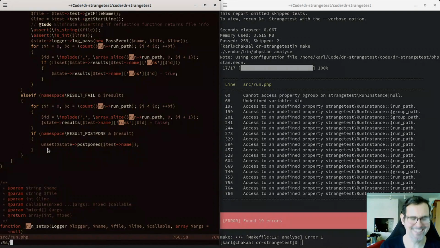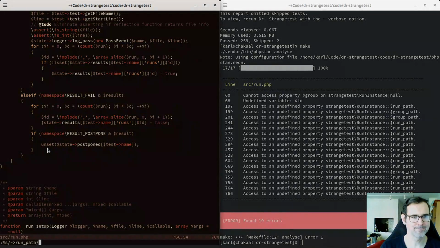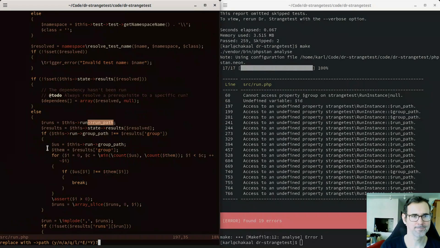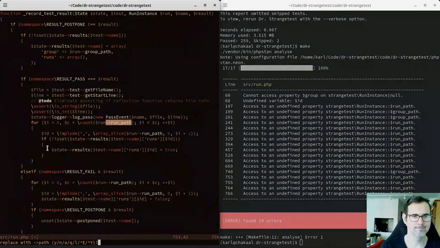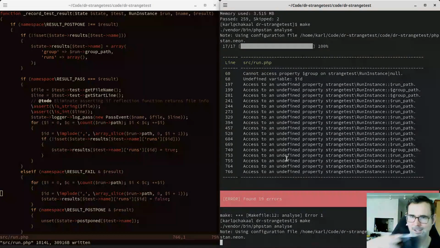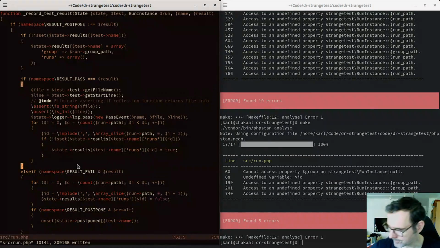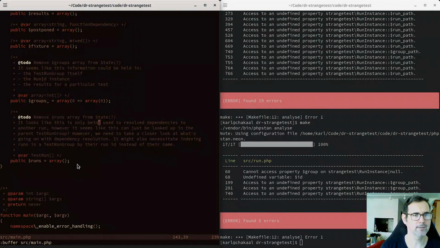Okay, so we changed everything from path to run path. I now have to change everything back to path. Okay. All right. So now what we'll do here is we'll just assign the group, which means back in main, this needs to be result.